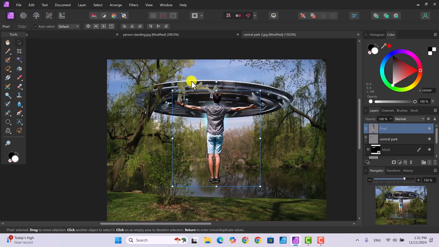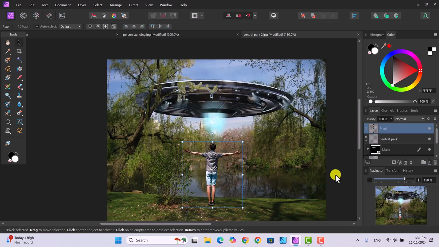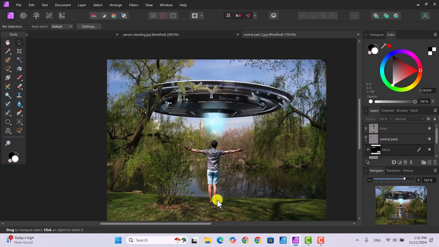He looks a little big, so we're going to make him smaller and move him down. Come on, move him down. And so that looks pretty good, except for one little thing. He looks like he's levitating above the ground down here and not really standing on the ground. So we can fix that. And what I'm going to do is I'm going to come over here and click on the ellipse tool and then come over and draw an ellipse right on top of his feet.